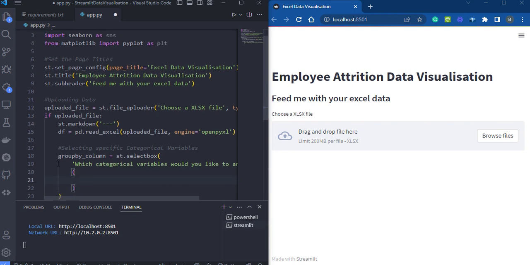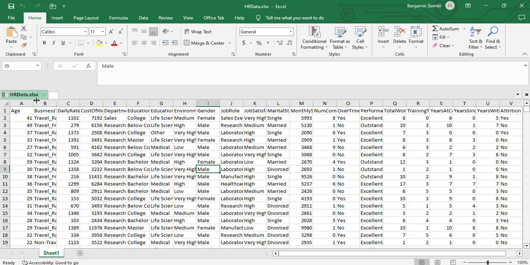So the first option, here we have business travel. My bad that we didn't show you the actual data. So this is the data.